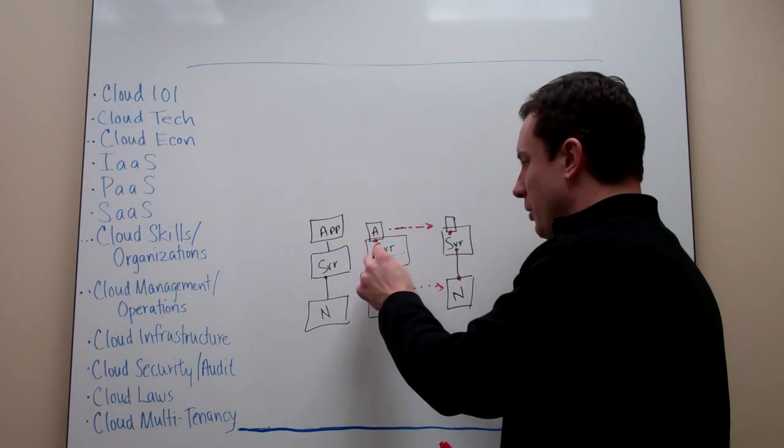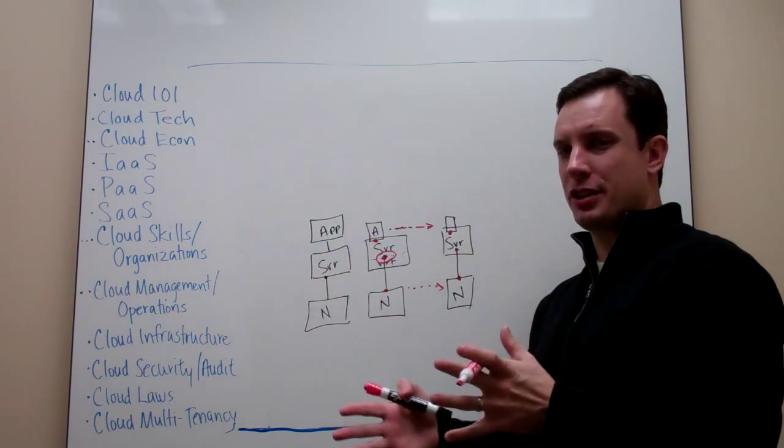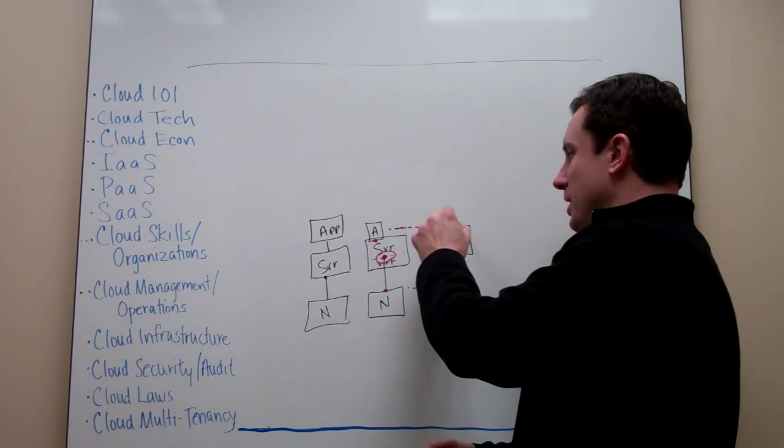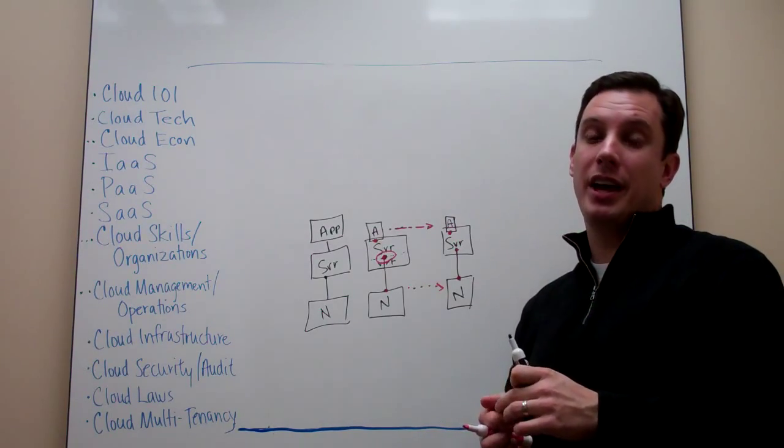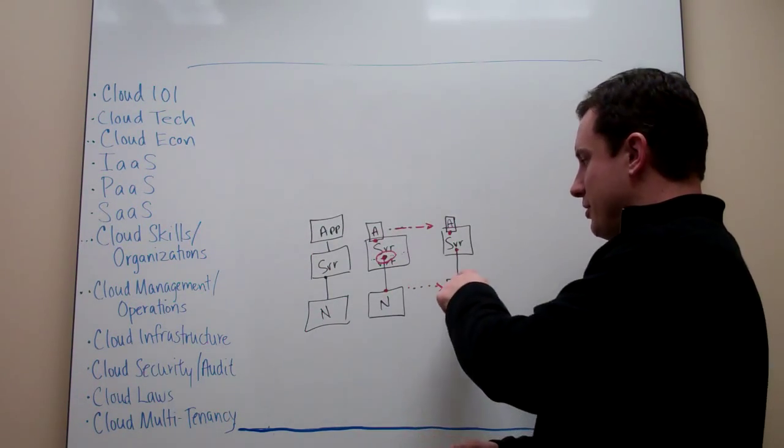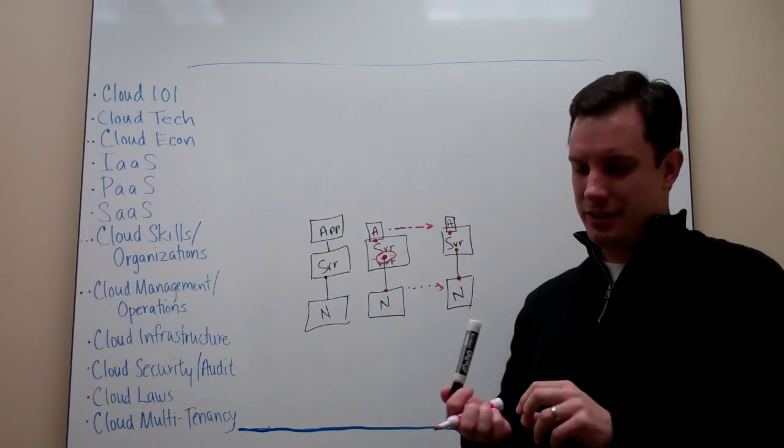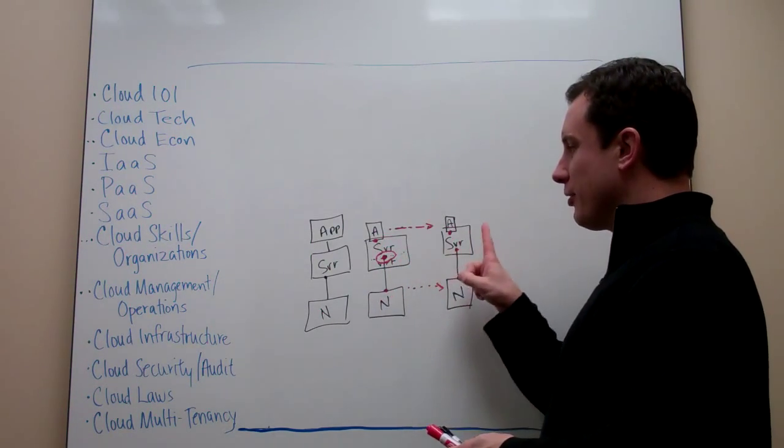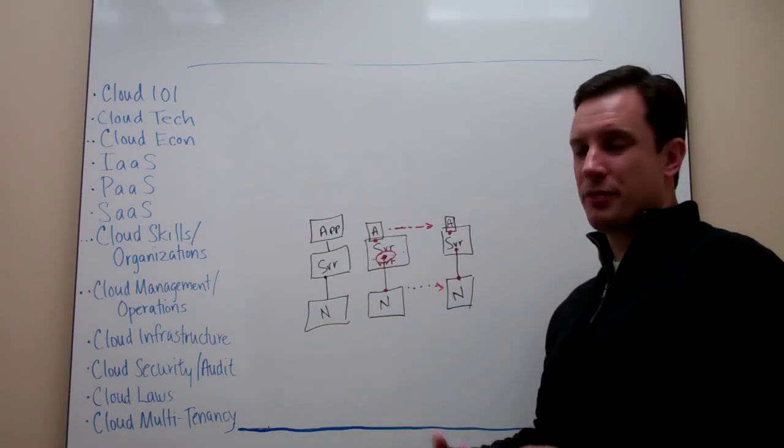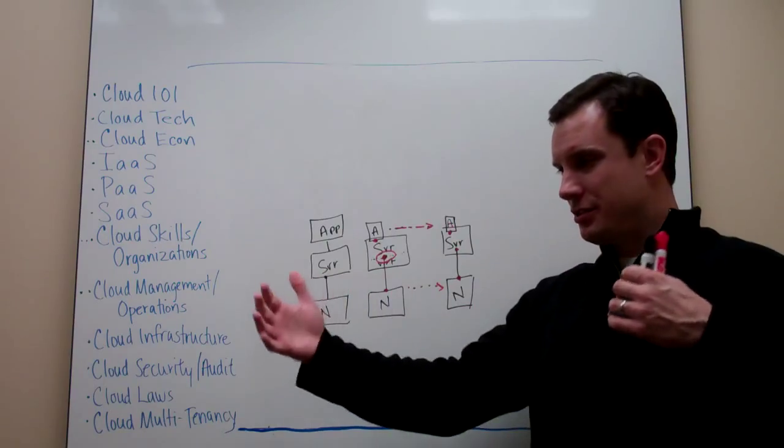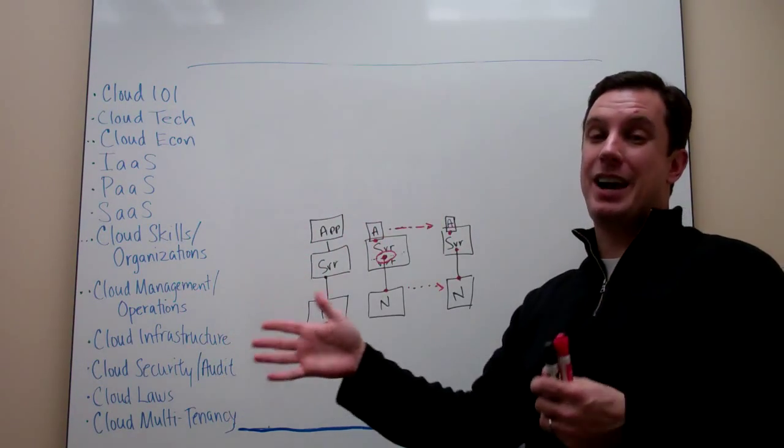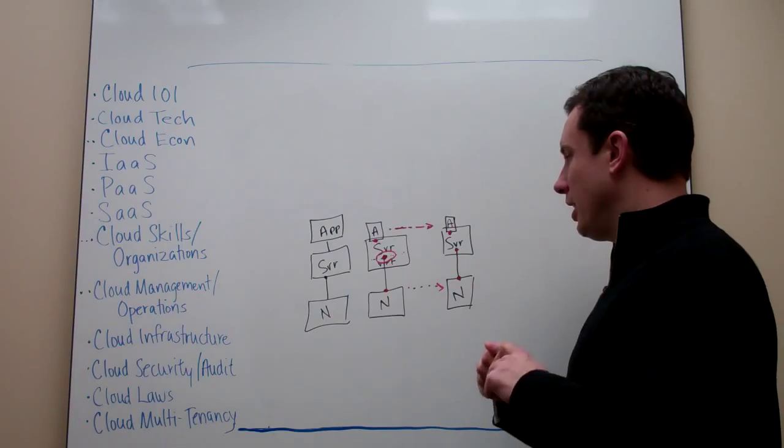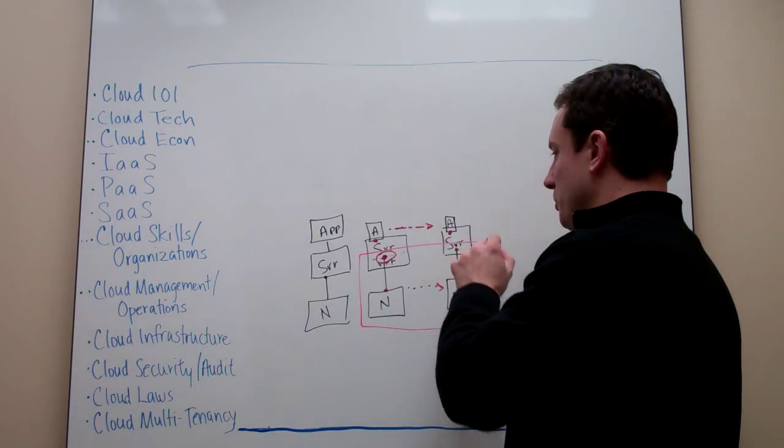So, not only do I have where it went moved, where I troubleshoot, where I apply security policy, but the application itself can move. And when the application can move, that means I've got to be able to have policy that is able to move with that in some way. Otherwise, I may find that this network port is configured different than that one, and it doesn't have the right security policy on it. It doesn't have the right filtering capability or even monitoring capability. So, as things like virtualization allow applications to move around my infrastructure, that becomes the first security challenge is when I've got movement, I can't necessarily easily or as easily pin down where resources are, where policies are aligned to resources. So, you're going to have to be able to get a handle on how do I deal with mobility in an environment like this for security.